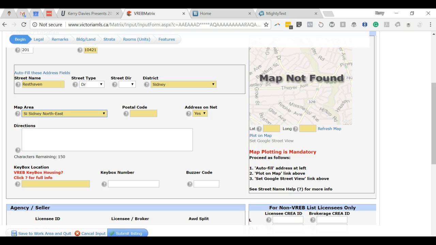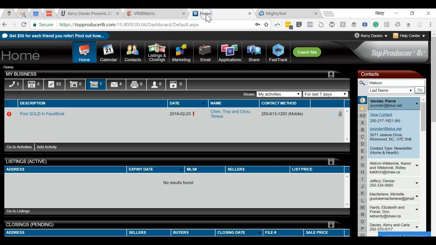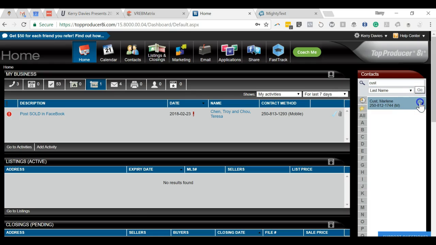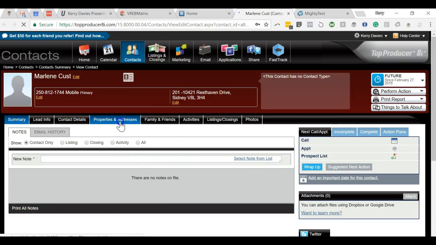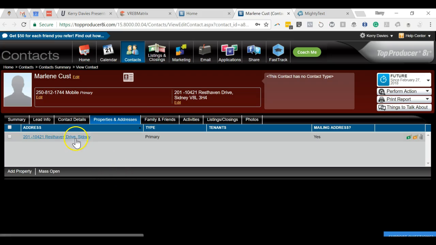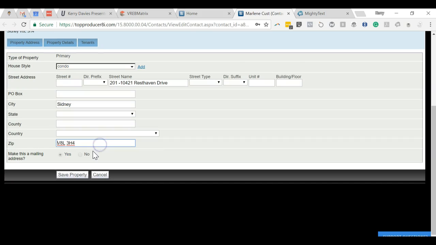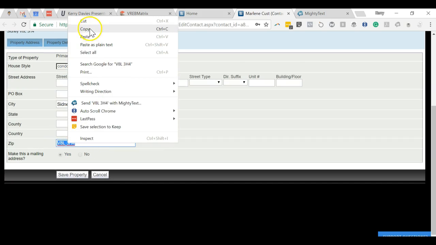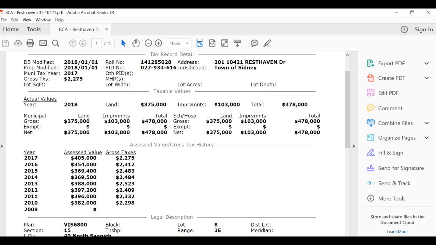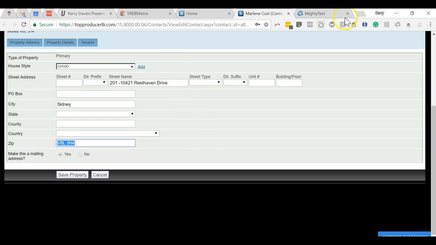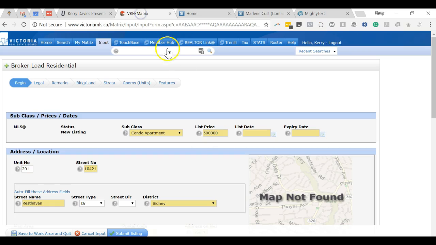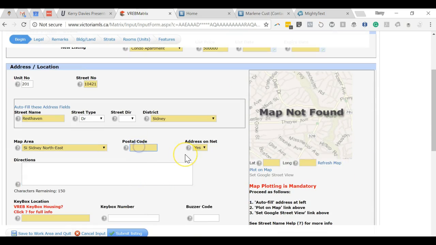I'm going to go into Top Producer and look up this client. I'll bring up the property here. There we go. That gets us the postal code. Okay, back to Matrix. Put it in there.